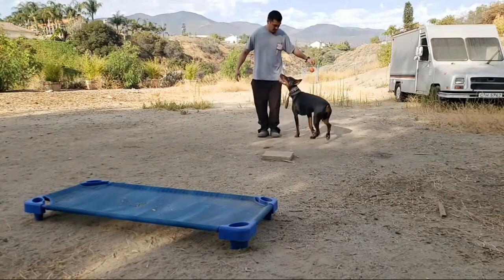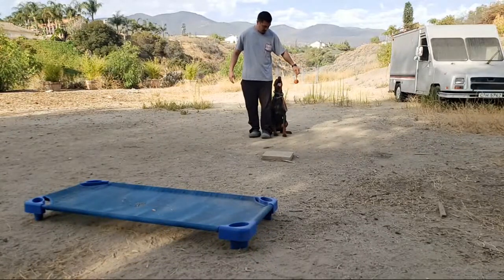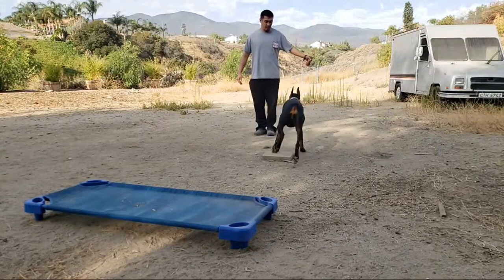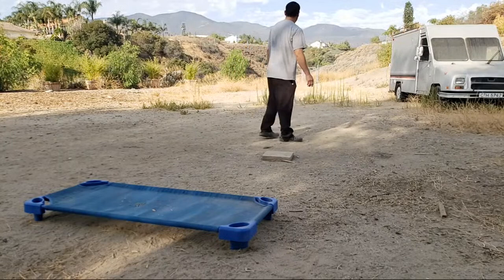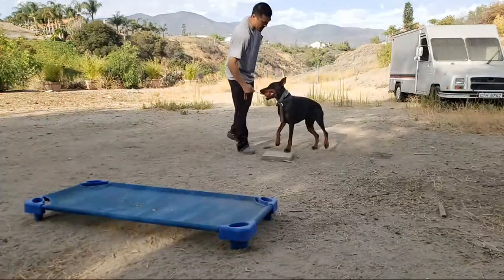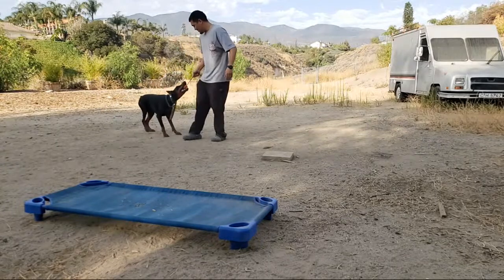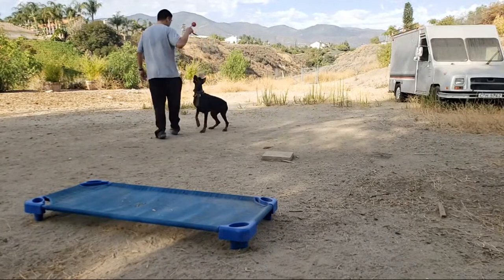Heel. No. Touch, touch, touch. Heel. Yes. Perfect. Give her small wins. If she starts getting frustrated because she's not getting it and you're not giving her the reward, take a step back and reward her with something small. Good. Out. Good girl.